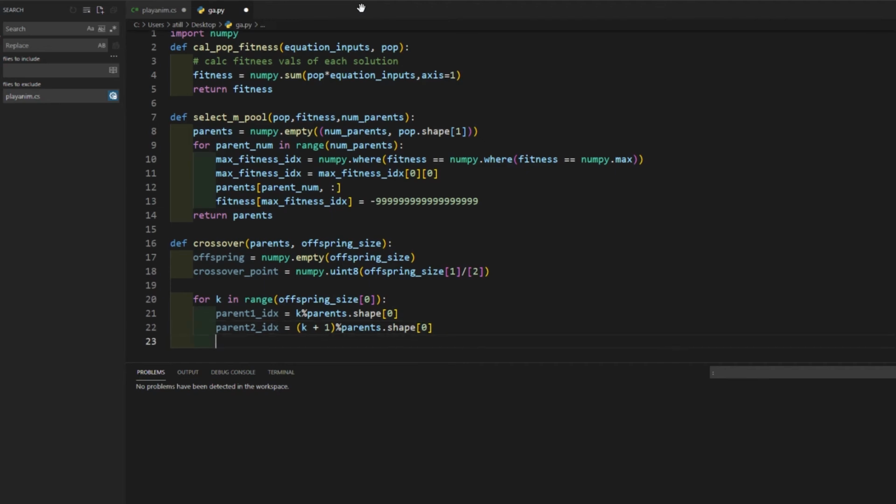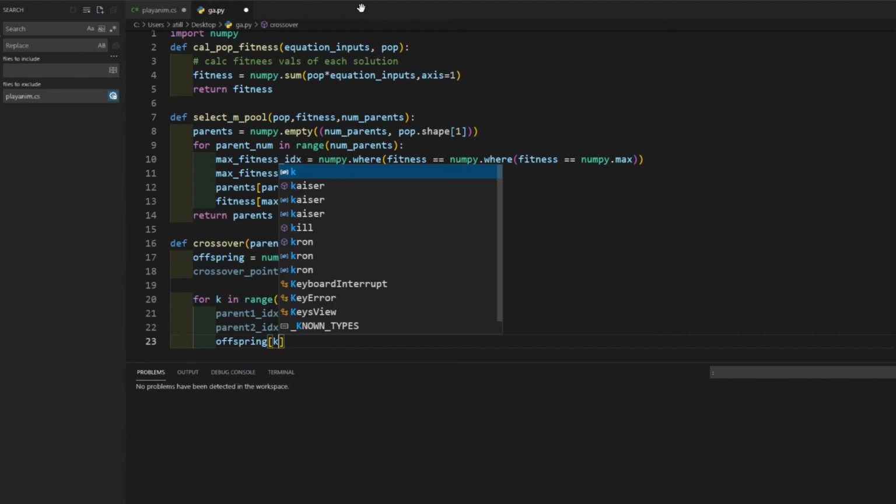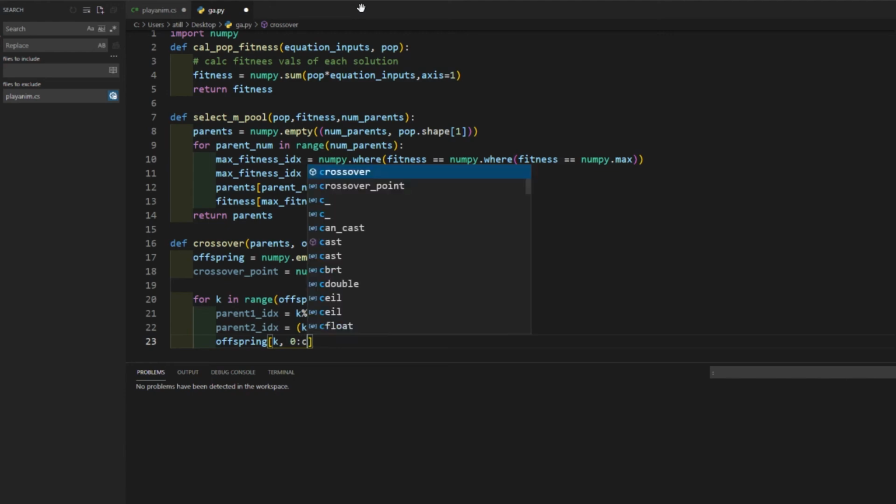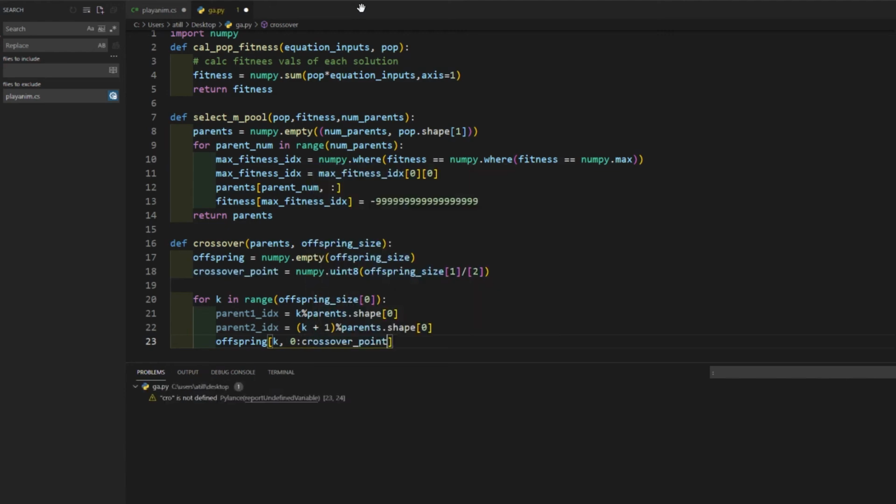I'm gonna write offspring. Now we're gonna put offspring K, then a comma, 0 equals parents, 0 comma, crossover point. There we go.